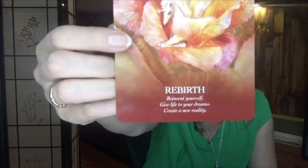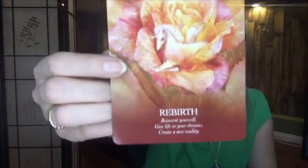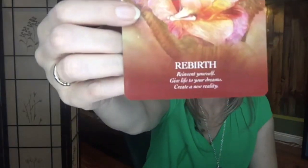The heart of the matter is that in the abundance awareness, we are constantly wanting to create. Being in the state of rebirth is the absolute truth of who we are. We are creators. As an expression of source energy, we are creators. Source energy is pure creator energy, and so we are an expression of that. So that is at the heart of the matter. Oh my gosh, the beauty of that card.